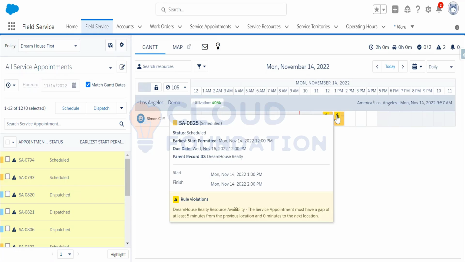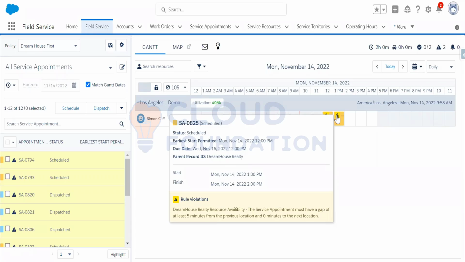Yeah, because the optimizer will not solve this problem. This rule violation is happening while you are creating the service appointment. Optimization will be taking this service appointment into consideration. Means if this rule violation is happening, this rule violation does not restrict that service appointment from getting scheduled.